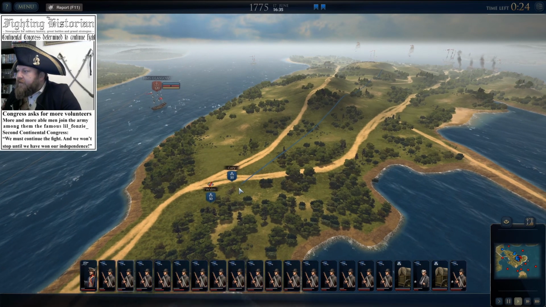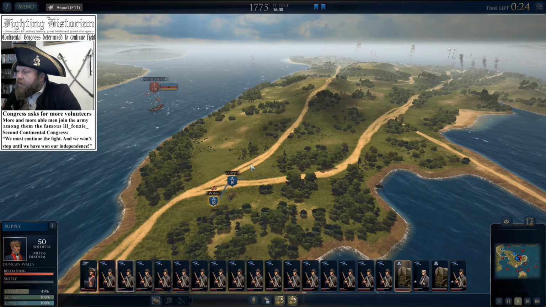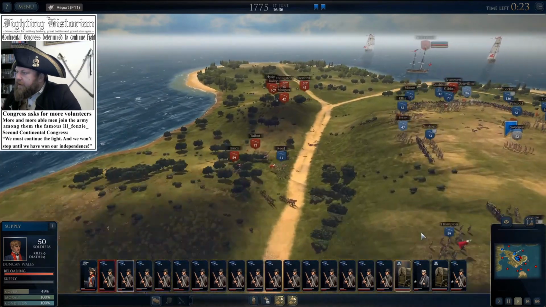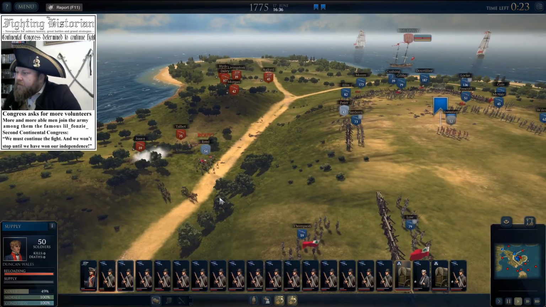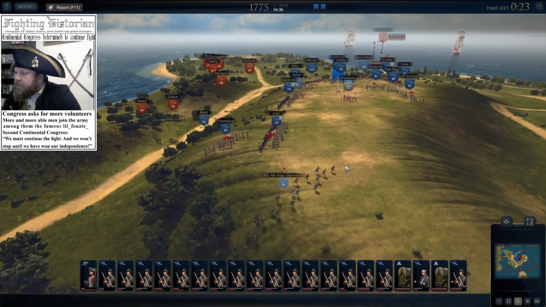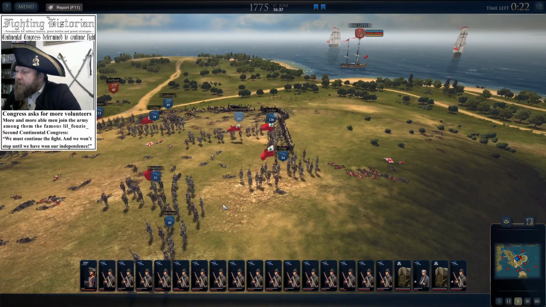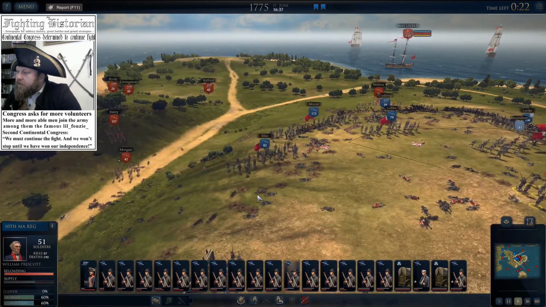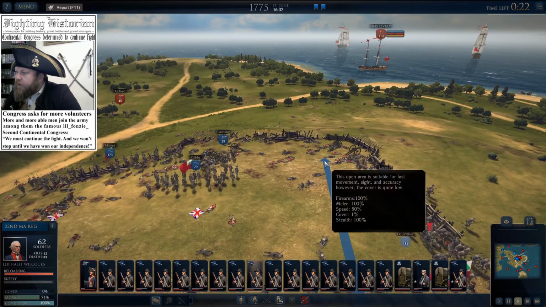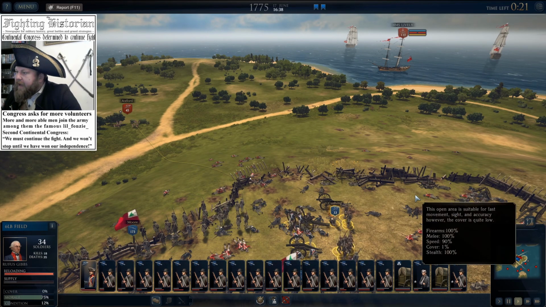Let's give the supplies a proper route up to the hill. So okay, they retreat. So what's going on? There's the next unit pushing up the hill. Let's bring our reserves up once again. Let's bring them there. The cannon are manned.